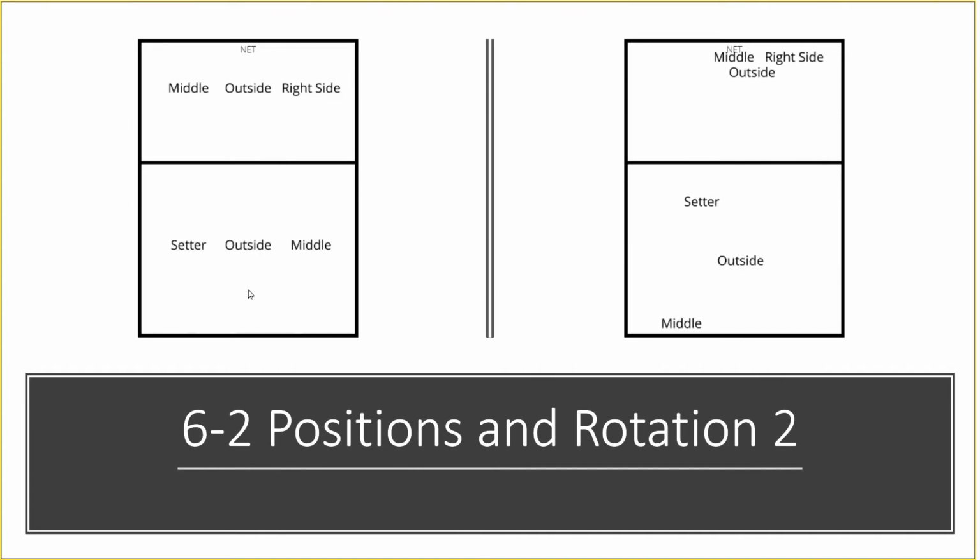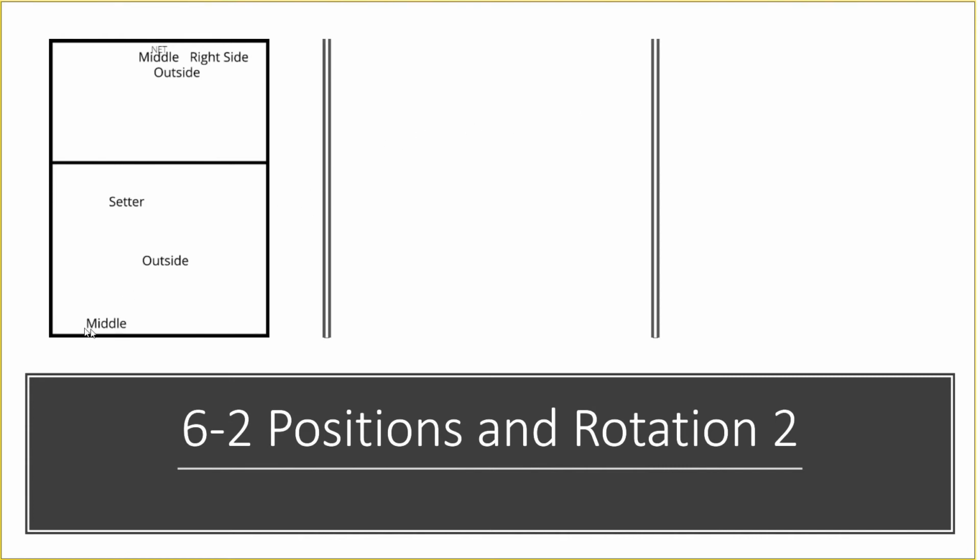And then our outside can just step back into their natural deep 6 position. The setter is going to step just to the left of the outside, and the second that ball is served going to run to their 1 spot. And then on this occasion, the right side is the one who's in the correct area, and the outside is the one who's out of rotation. And obviously so is the middle. But the easiest thing again for the middle to do is to step up right next to the net in the centre in their position, so they're ready for the quick attacks, the overpass, whatever may come their way. And then the outside's just got to do a short run into this spot here. So middle server, outside at 6, setter currently at 5, going to run across to 1.